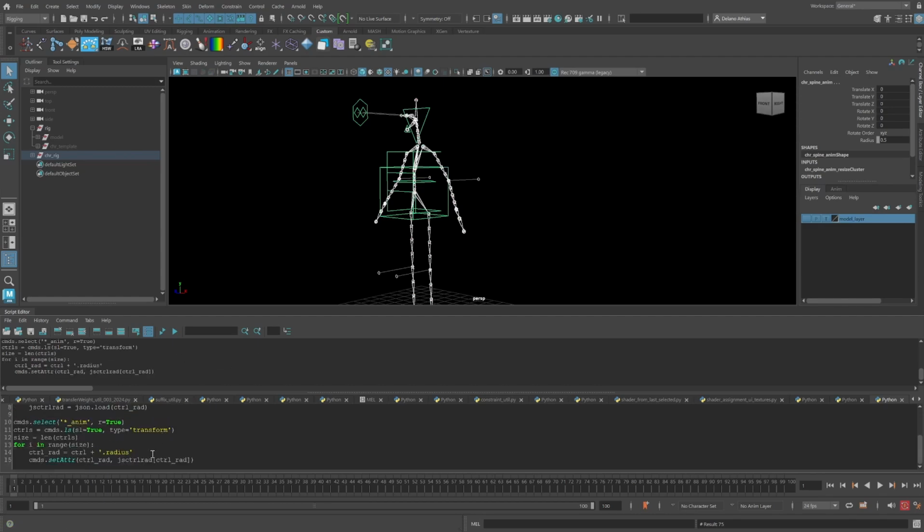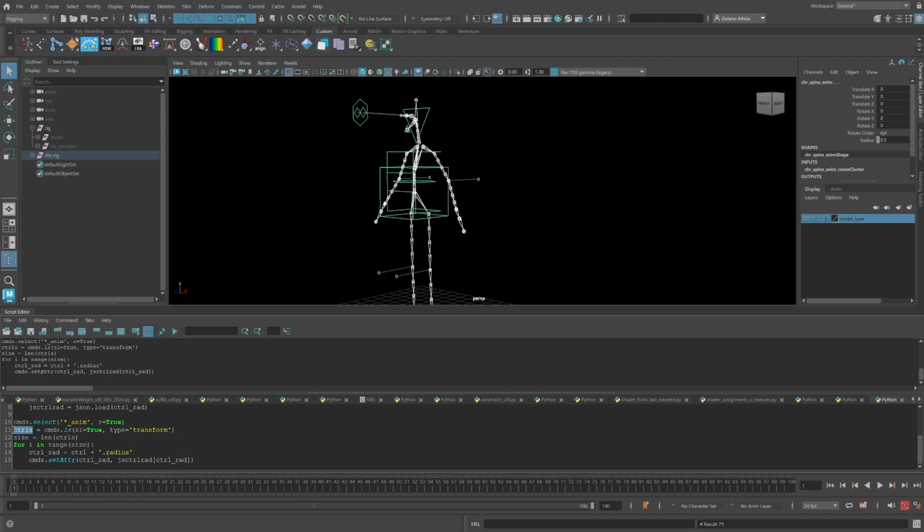It's not quite applying this, but let's go ahead and see how we can make this work. So I'm going to go ahead and break this down. Where do you think the issue is? Well, we're trying to use a format that we used in the previous lesson, but now we're having to deal with a different type of for loop. So we need to iterate through each of our controls using i. So let's go ahead and try this again. Instead of this ctrl_rad, we need to use this variable, which is ctrls. And here's what it's going to do.